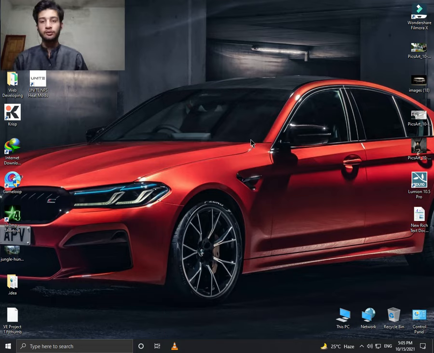Today in this video I'm going to be showing you how to do a photorealistic rendering in Lumion 10.5. It's pretty much easy. First of all, we have to select the textures in SketchUp 2020 or 2021. I don't know which software or version you use, but I'm using the 2020 version. First we will be rendering our project there, and then we will be importing the project to Lumion 10.5, and then we will be discussing how to make it a photorealistic render. So let's go to SketchUp.